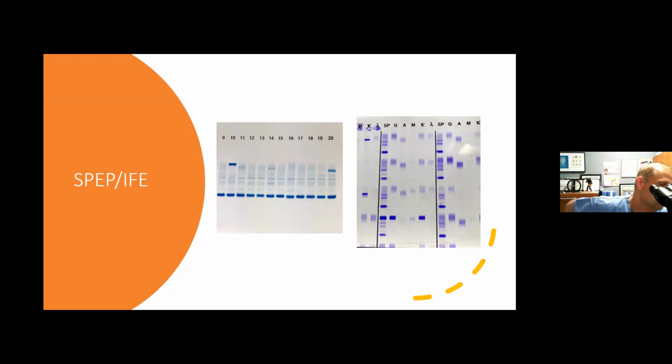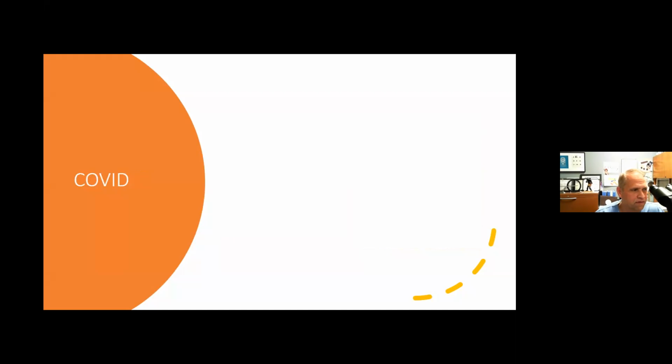Now, a lot of these questions may overlap with hematology consult, and we're in no way trying to step on their toes or take any business away from them. But as far as the technical details of doing it, interpreting it, if you have questions about why a band didn't appear or why this seems like it doesn't fit with the patient's history or what might be the next step, happy to answer those types of questions. And I will quickly pull in our hematology colleagues if I don't feel comfortable, or suggest that you get further info from them.